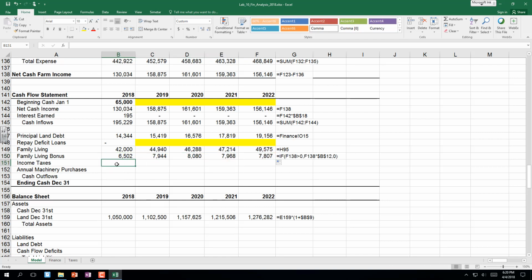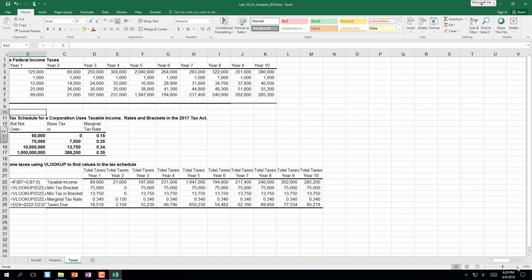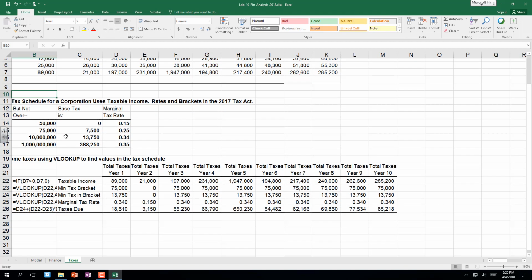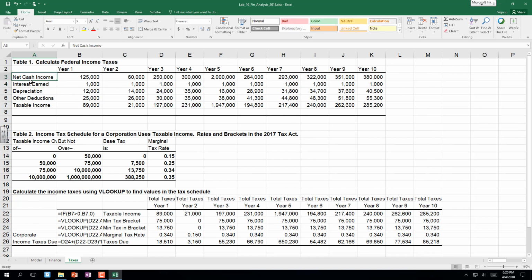Okay. Income taxes. Oh man, this is like April 17th all over again. Okay, so what we're going to do, again, case programming. We're going to go over to taxes. This is a little worksheet that I made up a long time ago, but I updated it the other day because we now have what is called the Tax Cuts and Jobs Tax Law. Okay. What we have is a real nice thing here.